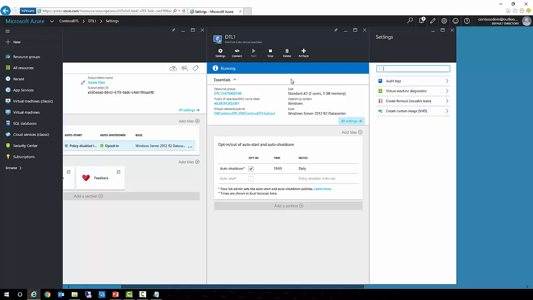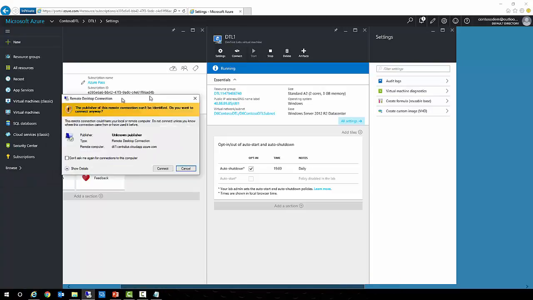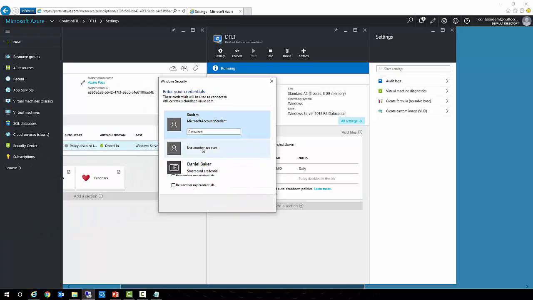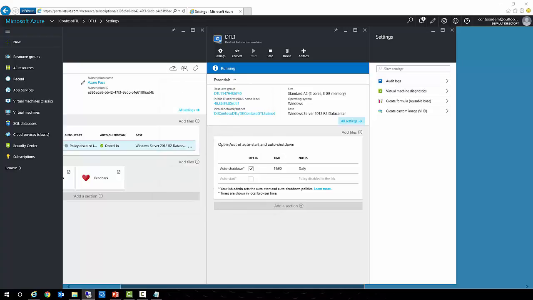So let's go ahead and connect into this machine and open up that RDP file. And then what we'll do is we will check to make sure that Chrome is installed, and maybe we'll create a batch file that then allows us to see it once we've cloned the machine. So let's go student and type in my password and say OK. And from there, I'm just connecting into this machine.